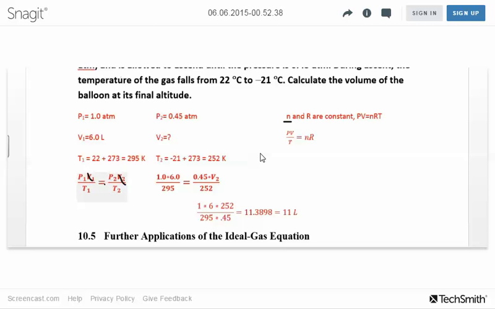Use this equation if they give you two temperatures, two pressures, or two volumes. If they give you two of any of those things, use this equation. If temperature is constant, cancel it, and you get P₁V₁ equals P₂V₂. You can get Boyle's law and Charles's law from this equation.